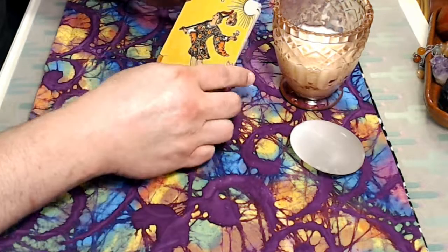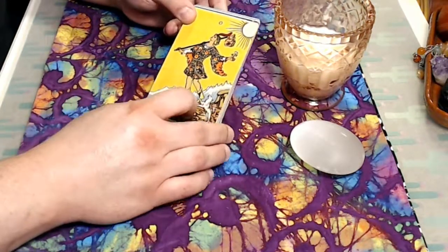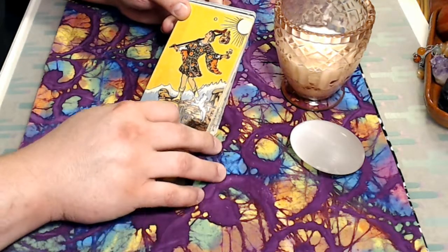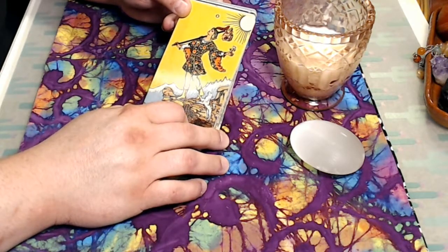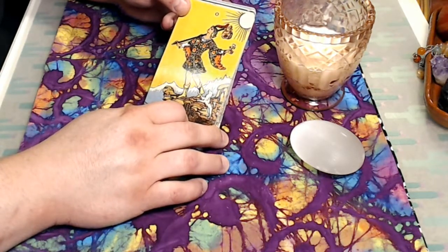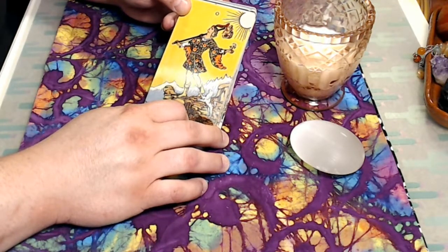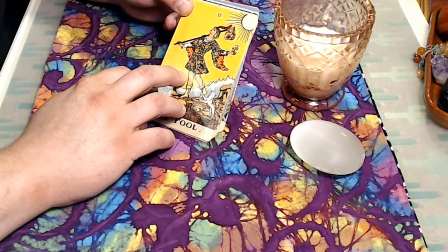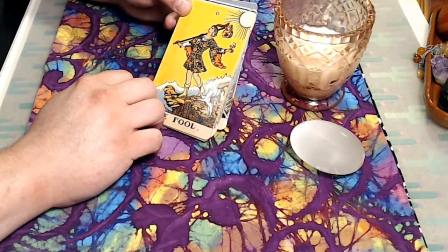So, I would like to specifically here discuss the Major Arcana. The standard tarot deck has 78 cards, 22 of which are called the Major Arcana. They were also called trump cards, but that word has been ruined forever now, so Major Arcana it is. And specifically, I am here showing you the classic Pamela Coleman Smith deck, also referred to as the Rider-Waite deck. Rider is the company that first published it.